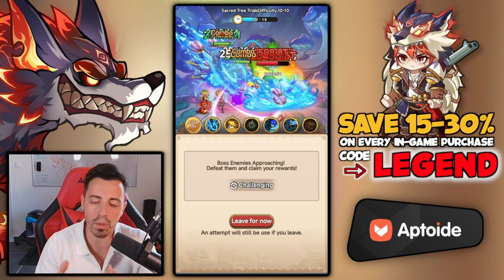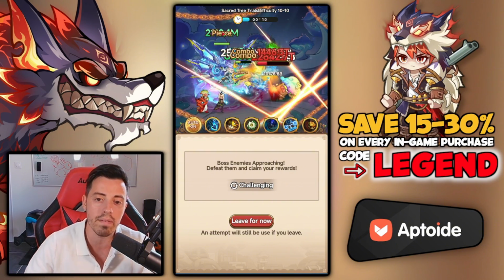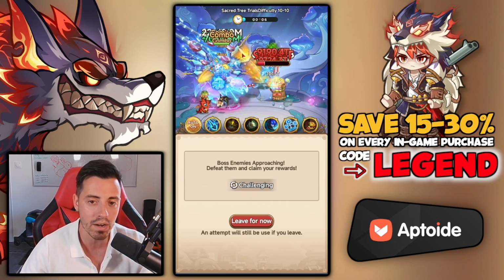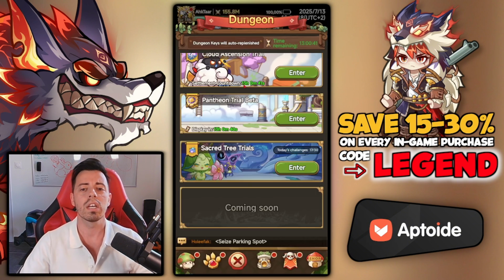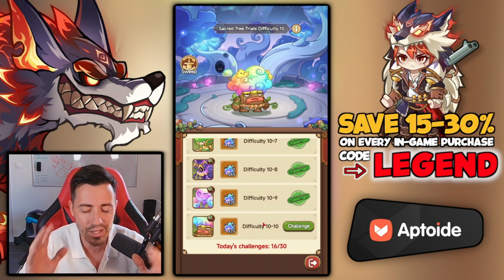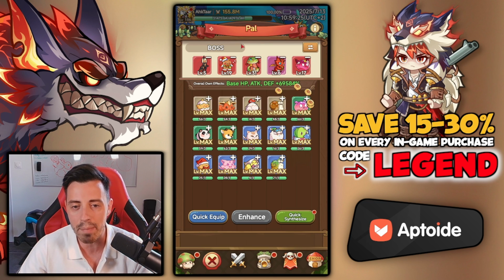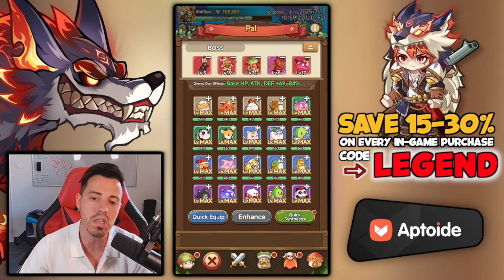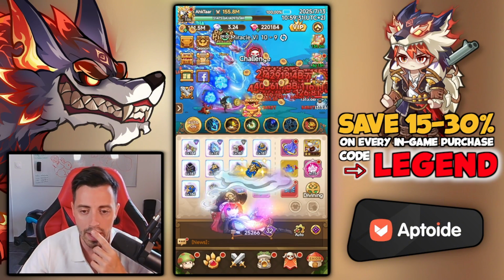I tried multiple artifacts, multiple mounts, back accessories and stuff like that, and nothing changed. Nothing was better than using the Beast Robo. Come on, just a bit more burst. And no, I am so close. This is insane. But it seems like the Snake Pal is a bit more efficient than the other one in that scenario here.